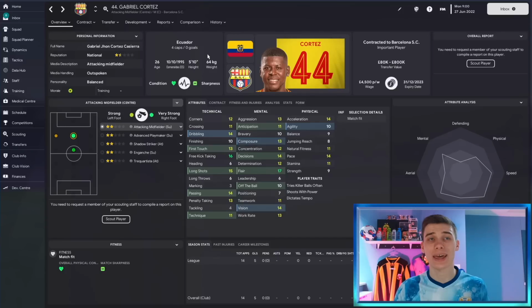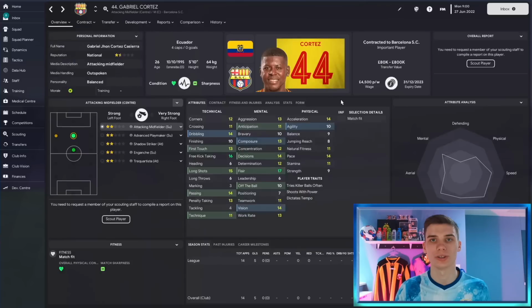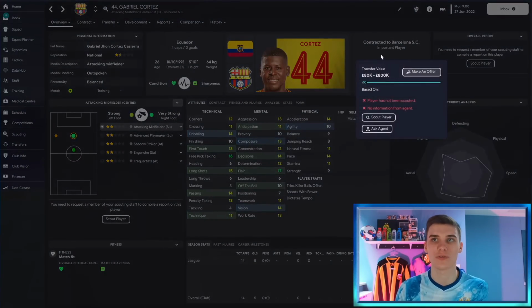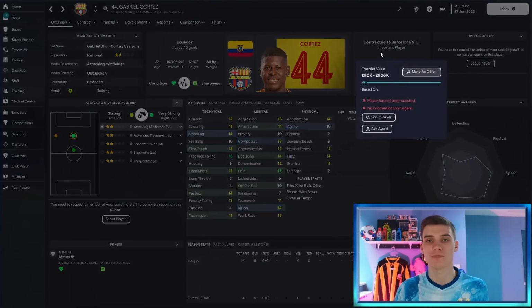The first player we have is Ecuadorian midfielder Gabriel Cortez, who plays for Barcelona Sporting Club out in the Ecuadorian divisions. Now this man is two-footed, plays attacking midfield and is 26 years of age. He can be signed for £500,000 or less. I know the transfer valuation here makes it look like you might have to pay a little bit more, but trust me, £500,000 will work.